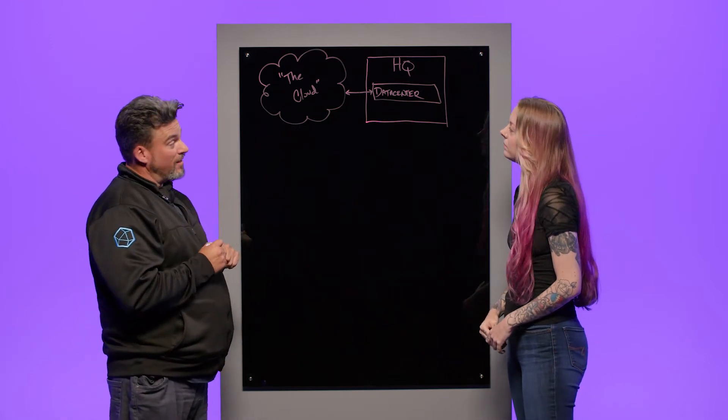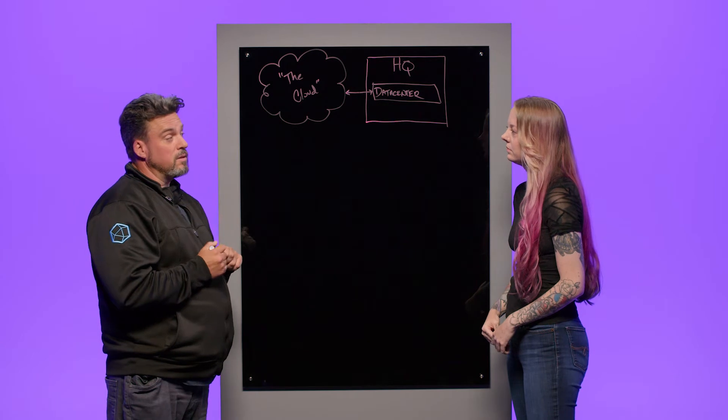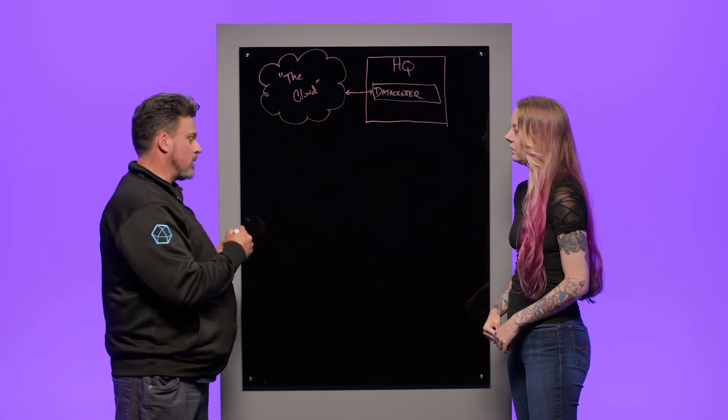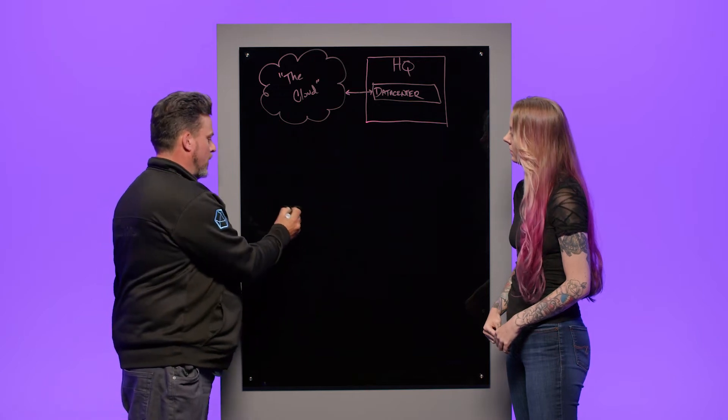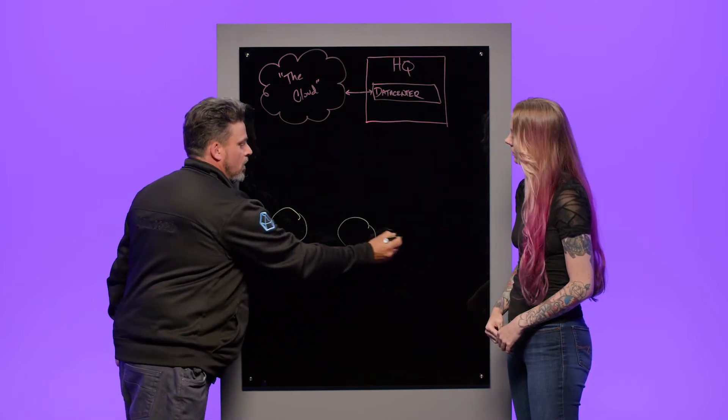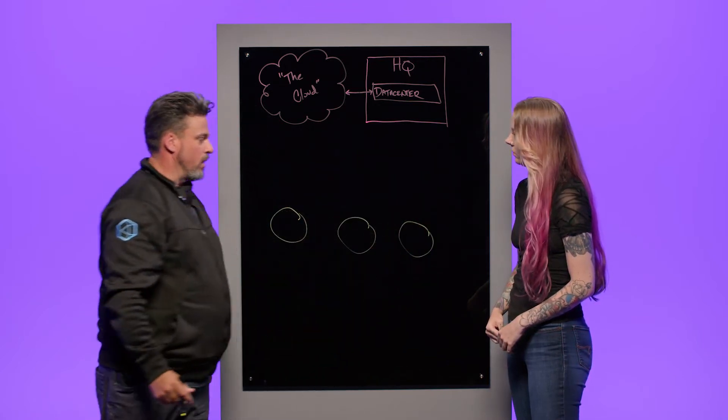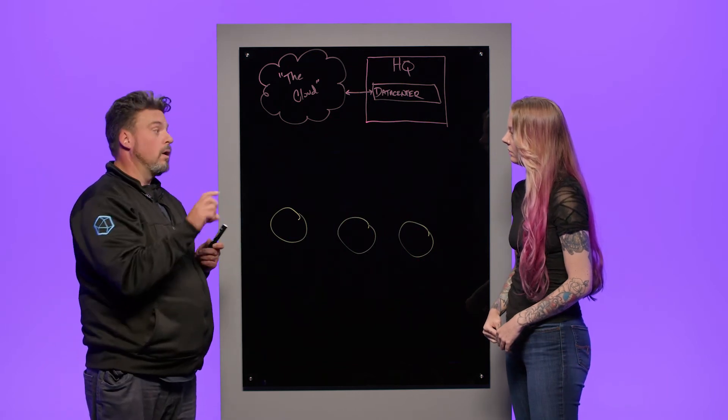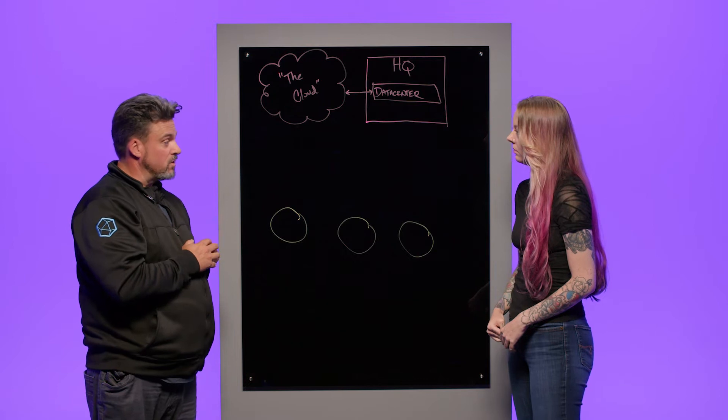Now, what happens is that in IoT, you have lots and lots of distributed devices and distributed applications. These can be anywhere all over the world. You might have wind farms, you might have oil rigs, or whatever it might be. And these are also places where compute and storage and other technologies are consolidated.